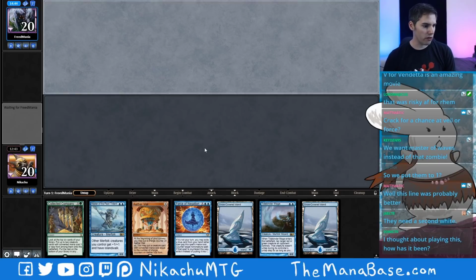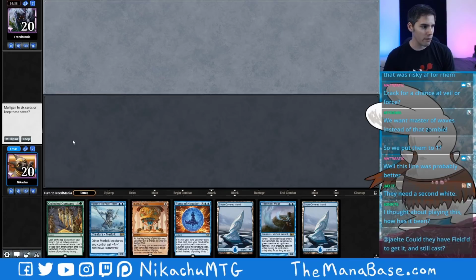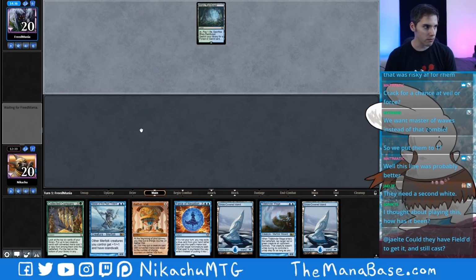Welcome everyone. We're playing Coco Folk. We just need a green mana and we'll get there. I thought about playing this. How has it been? It's been good so far. I wouldn't say we've been getting the matchups for it though. 2 Stoneblades and 1 Bogles. But we're in game 3 against this Stoneblade player.